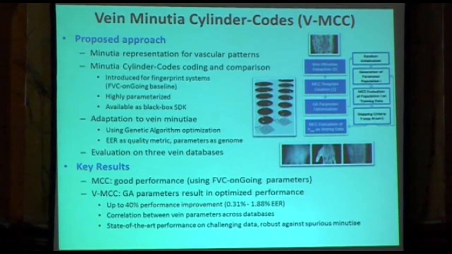So our choice was MCC, and we had references to it in the last oral talk and also in this spotlight session. The minutia cylinder code is a baseline for the FVC ongoing project, and it delivers good biometric performance. It's very fast. It delivers fixed length features, which is good for biometric indexing and template protection. And we want to adapt it to vein pattern recognition. How we transform this adaptation problem into an optimization problem and the results that we observed, I'm happy to discuss with you later. Thank you.